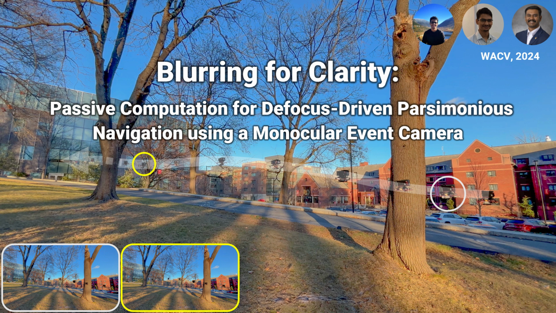So we set focus at a distance of 1 meter. And if we start moving and there is something really sharp there, we get a lot of events there. And when something is blurred out, we get fewer events. I would urge you to read the paper for more technical details, but that's the intuition here. So we are going to measure how sharp this event data is. If you have an image which is sharp at 1 meter, you know that there's something at 1 meter. If it's far away, it's blurred out, right?